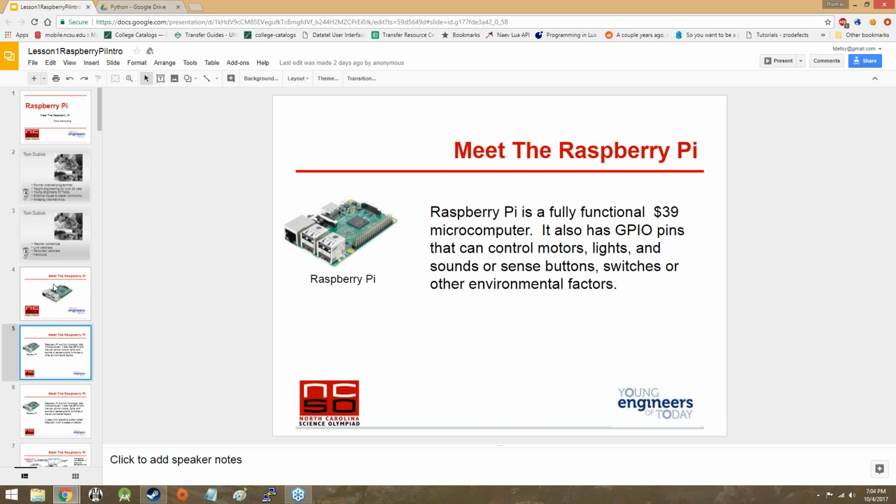So, does anybody know what GPIO stands for? If you don't, that's totally fine, just to get a feel for it. You have a breadboard for your Pi? Nice. General something, input something. Yeah, basically. Hey, 2 out of 4 ain't bad. It's general purpose input output. So GPIO pins are simply pins that you can set up to plug into other electronics. Yeah, when they were making the Raspberry Pi, they went into the options and it said generate pins, and they went, yeah, sure. And so that's where GPIO comes from.